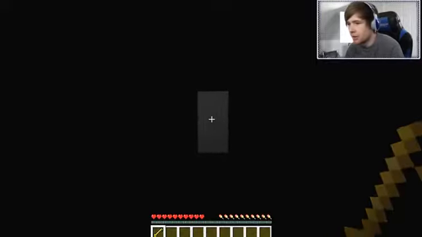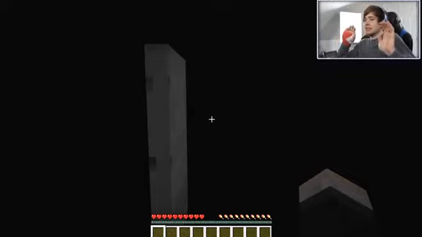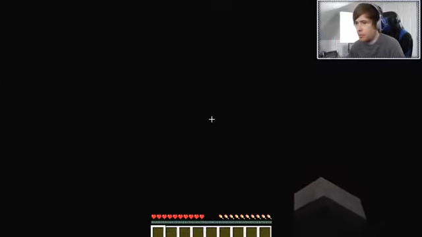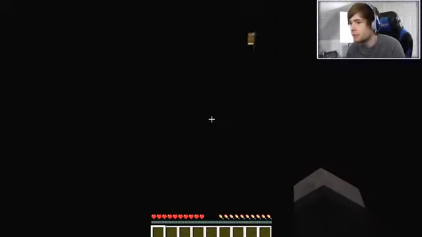Oh, jeez. Right, let's unlock this, shall we? Let's see what horrors wait within. Okay, we're good. Let's keep on walking. This horror map is crazy. Oh, jeez, great. He's back. The cat is back. The Gangnam Style cat.